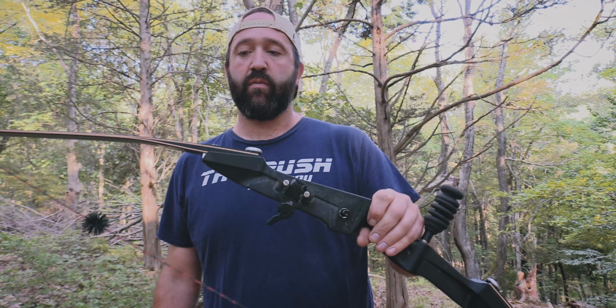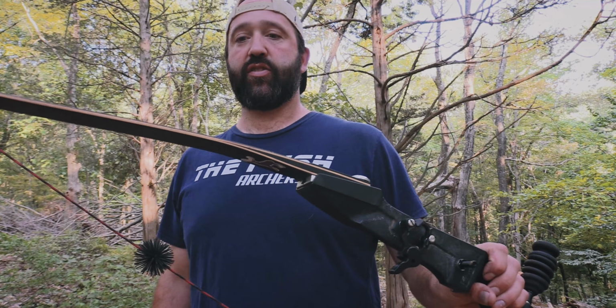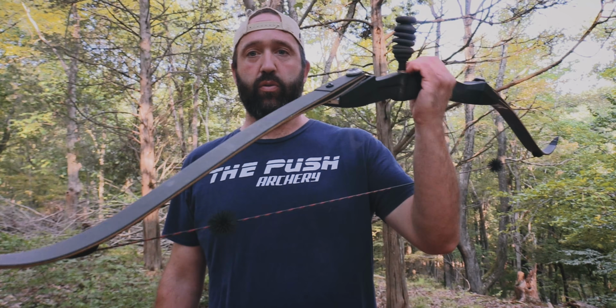It was an old compound of my father's, probably his second compound, and I hunted with this last year as well. It's got ILF plates in it that I picked up on eBay, and some Black Max 2.0 limbs. It's 50 pounds at my draw length of 28.